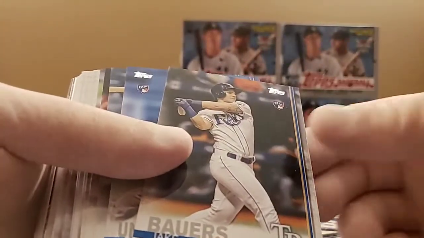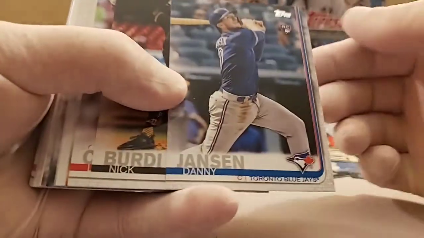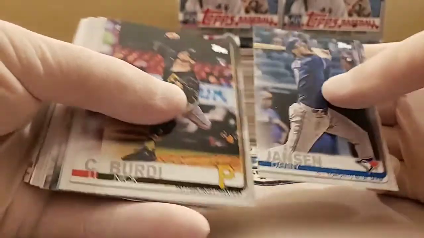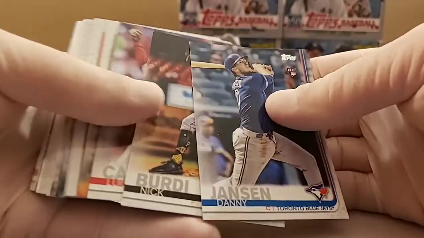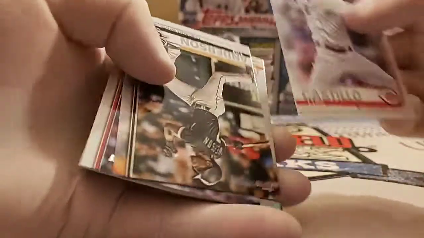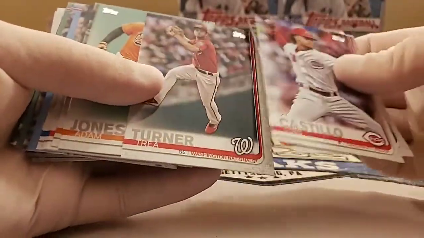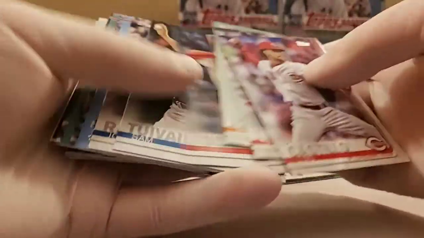Alright, there's a rookie card of Jake Bowers right off. Let me fix this. Right off the bat. Dwayne Underwood. I'll put these guys off to the side in a separate pile. Danny Jansen. Nick Birdie. And their rookies. I'll keep them separate. And I'll flip these around. They're going to play the flipping game on me, are they? Castillo, Turner, Jones. I'm just looking for rookies.